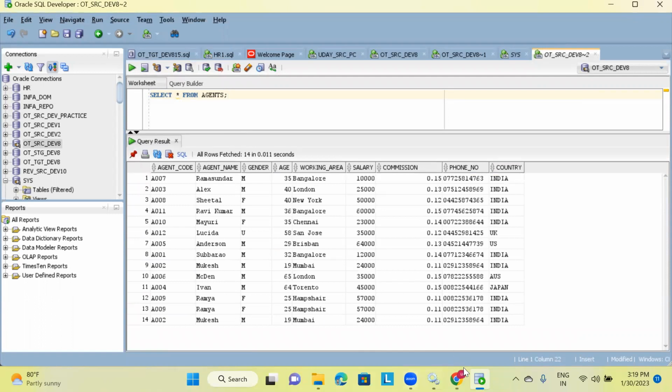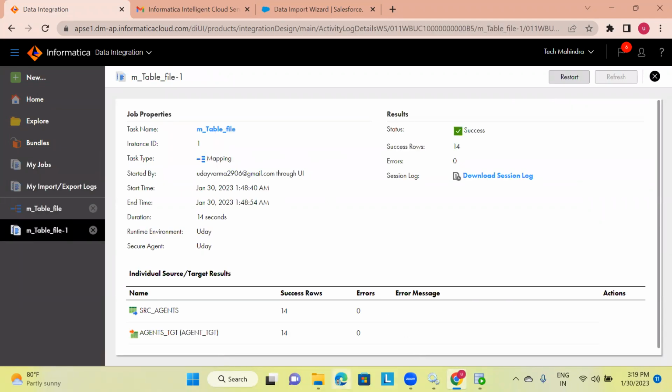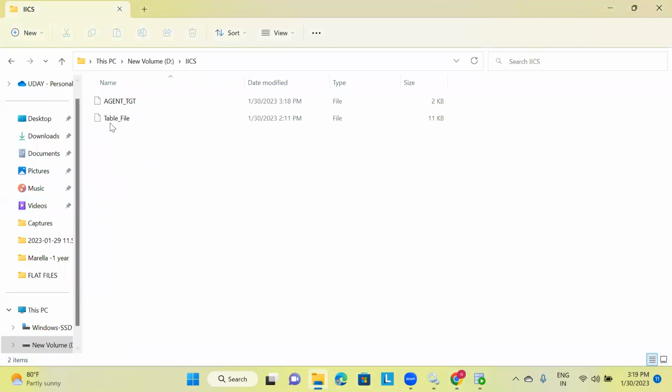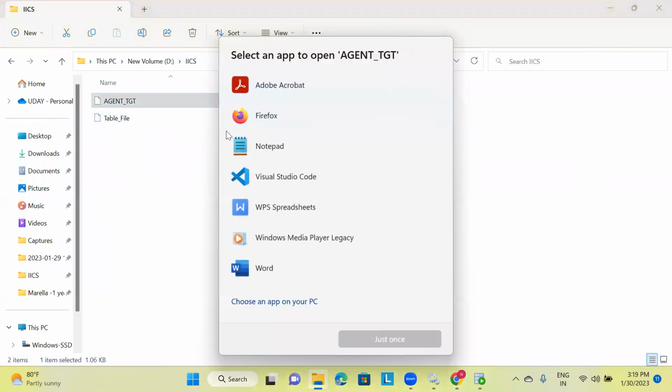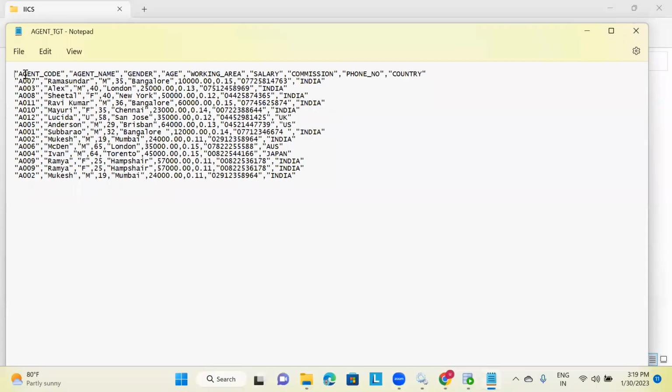These 14 records are loaded into the flat file. This is my flat file. It is comma delimited, I have used comma. These 14 records are entered here, into desktop.